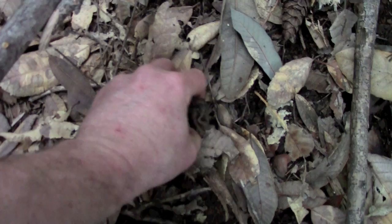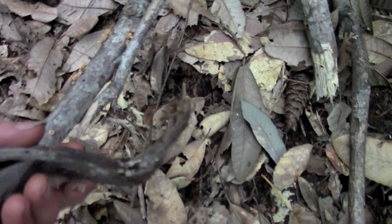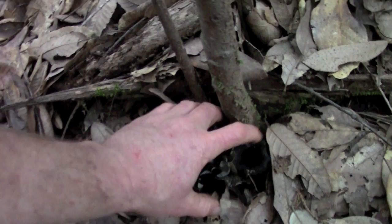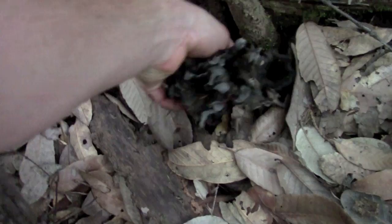You could also just cut the bases off, but you can see how when I pulled this out it came out with a really long stem. I really feel like if you pull them out you get more mushroom for your effort. Look how far this one's buried in — it's pretty hard to get all the way down in there and cut that off.